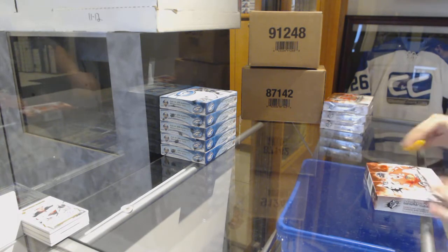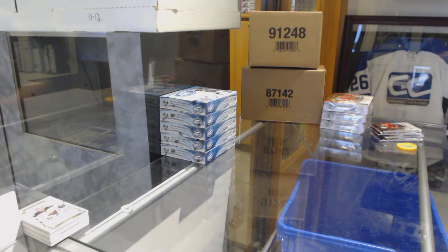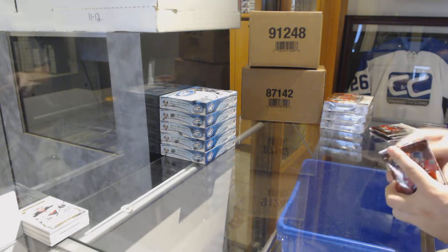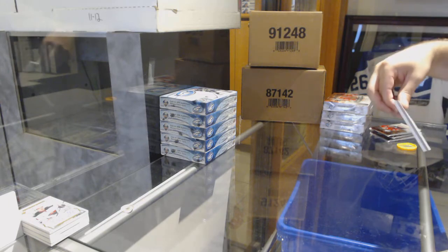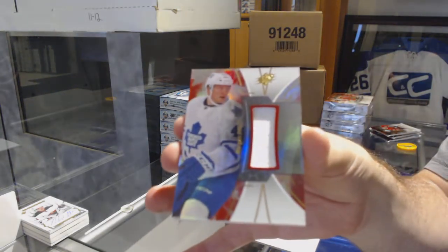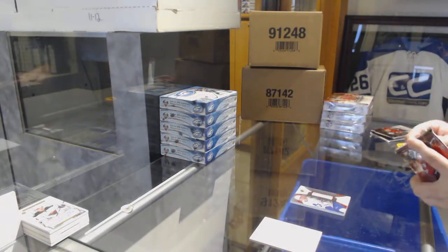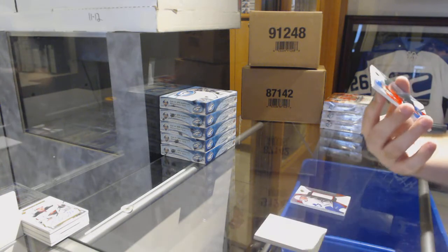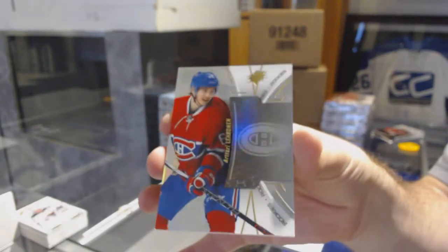Hughes has an astronomical amount of potential. And Kakko — if any of you guys have been following — he is lighting up. Those shadows look like a 360-point card. We've got a Morgan Riley base jersey for the Maple Leafs. I do think next year's rookie class will be actually significantly better than 18-19, more comparable to the 16-17. Artturi Lehkonen for the Montreal Canadiens, rookie.